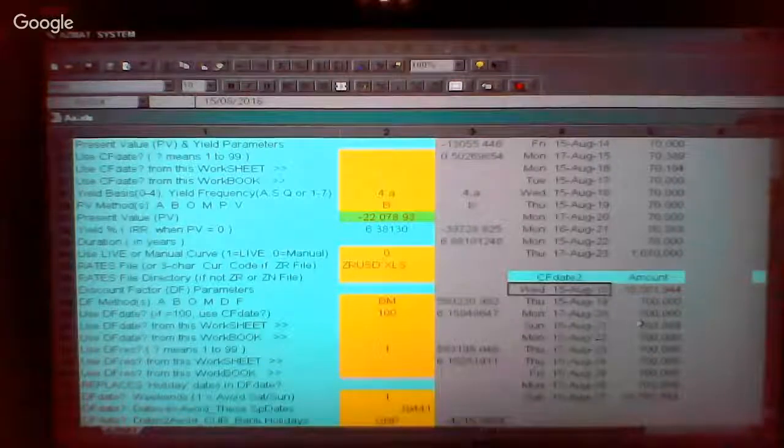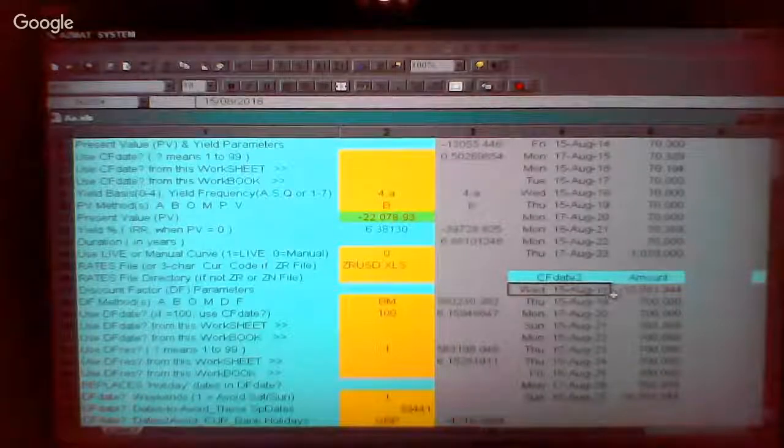Right, so the cash flow from here, beginning there, 2018, 19, 20, 21, 2, 3, 4, 5, 6, 7.